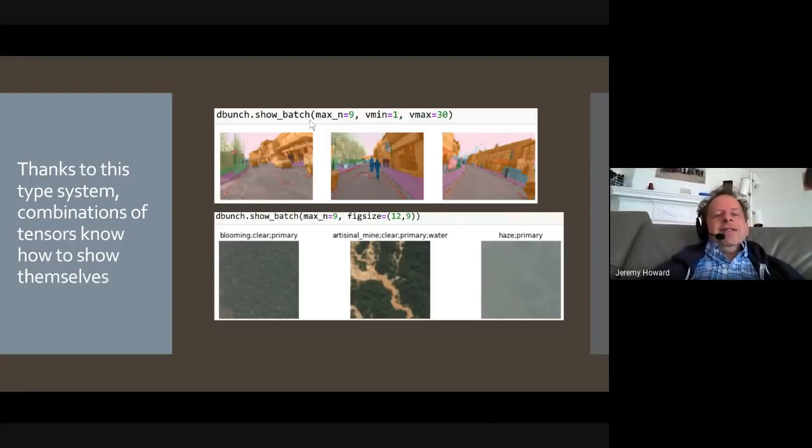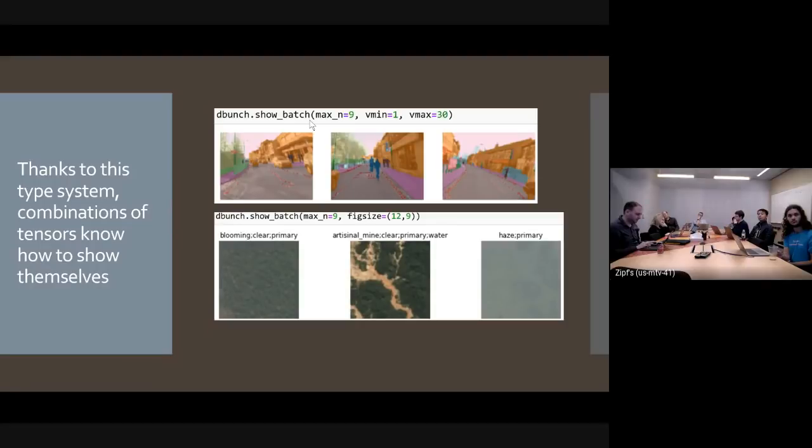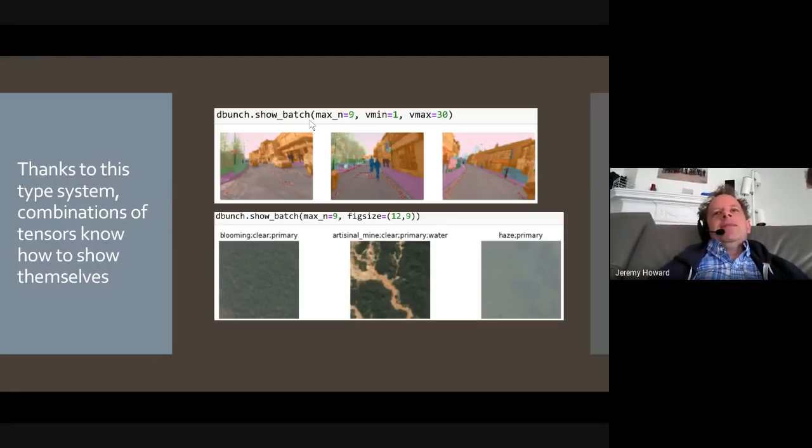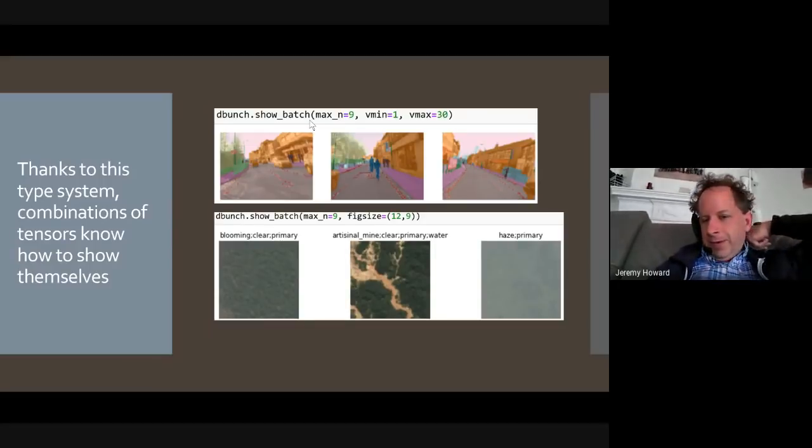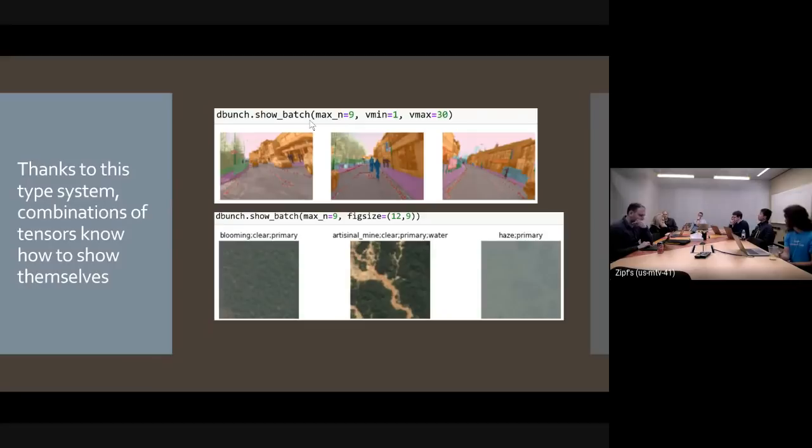And it's basically the idea that if you have a tensor image and you add one to it, you want to get back a tensor image because it should be an image that's a bit brighter rather than something that loses its type. So we implemented our own, again, hacky, partial, higher kind of type implementation in fastai v2. So any of these things that you do to a tensor of a subtype, you will nearly always get back the correctly subtyped tensor.